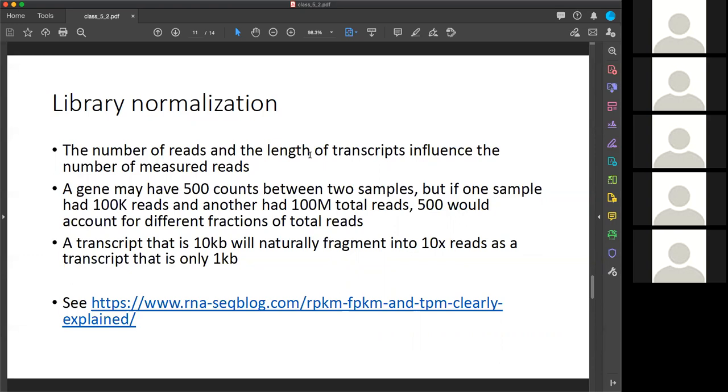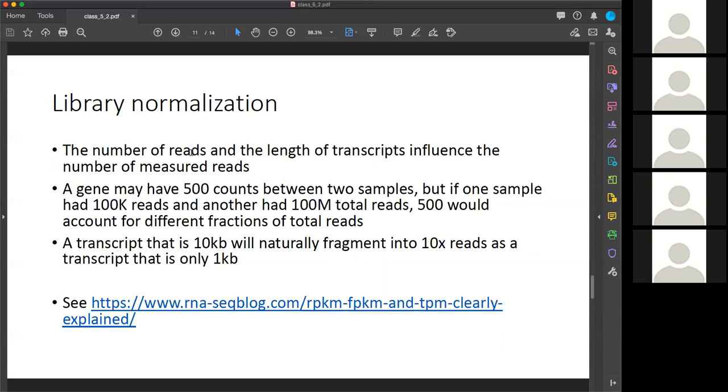There are a couple of sources of bias that we need to account for. The two main factors: sample to sample, you're going to have a different total number of counts. This is just a library sequencing depth issue.